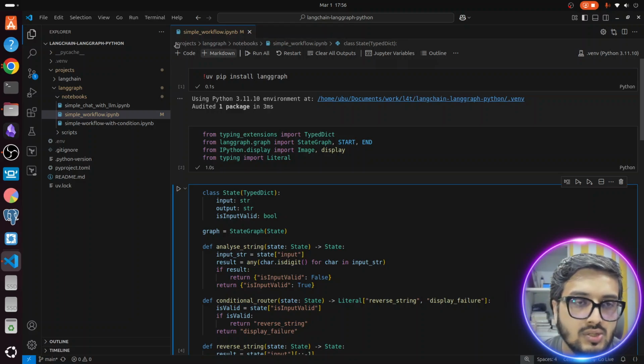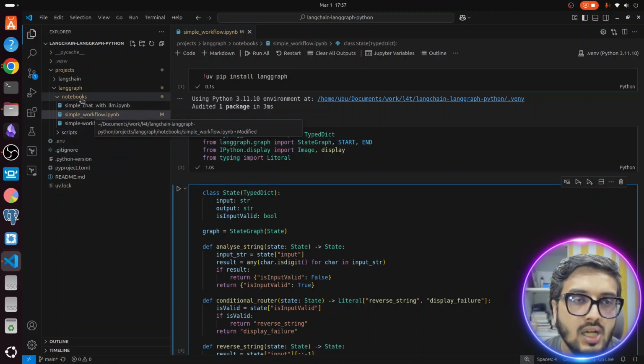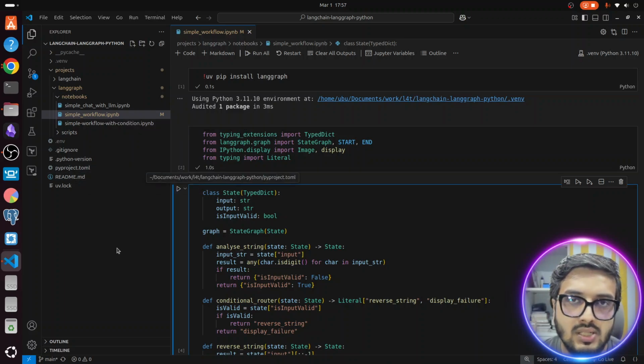Okay, so what is the setup here? We are using the UV package manager. You can check out our old video on the topic of UV, to understand what UV is and what commands we should use. You don't have to use explicit Python related packages if you are using UV. Okay, so we have used the uv init command and then written up the code. We did the notebook setup in VS Code with the help of UV, and you can obviously watch the video. And what we are doing here is simply importing the statements.